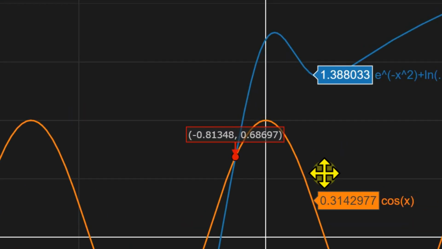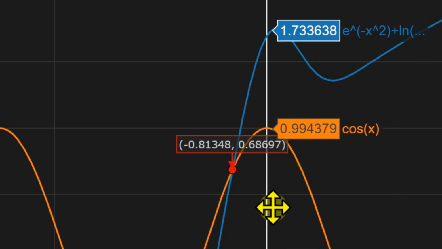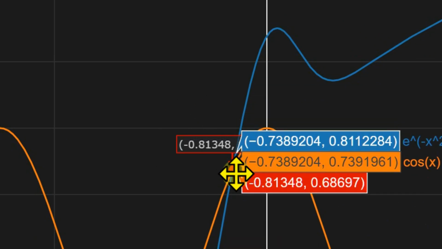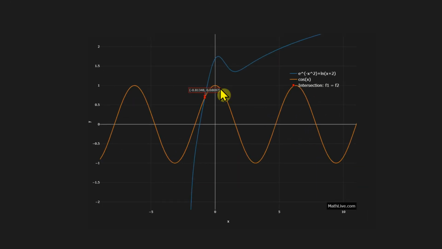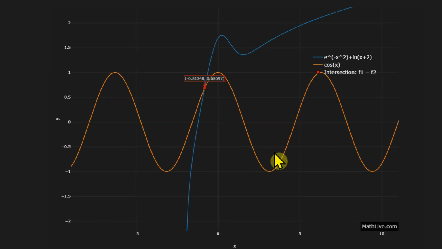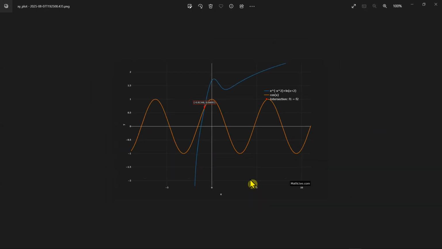And it turns out we have one solution, and this is the solution, the red dot. We export again, and now you could place this in a document if you are doing research or writing a paper or solving a problem. As I said, this is a simple, powerful calculator and numerical solver designed for students, teachers, engineers, physicists, and scientists.